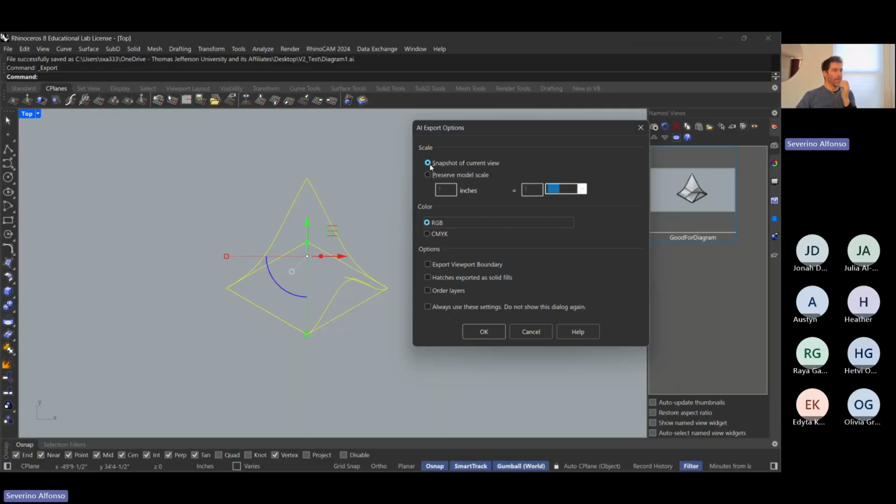Okay. So that's why the snapshot of current view, in my opinion, is the best option, because what it's doing is taking what you see, and that's what comes when you open it. Okay. Yeah, that is probably it. The idea of preserving scale model is very important, but it will become important later on when we have a plan, for example, in Rhino, and we want to take it to Illustrator, and we say, hey, preserve scale model, but I want 1 inch to be 1/16 or something. So then you can bring numerical changes. Does that make sense? Yeah, thank you.